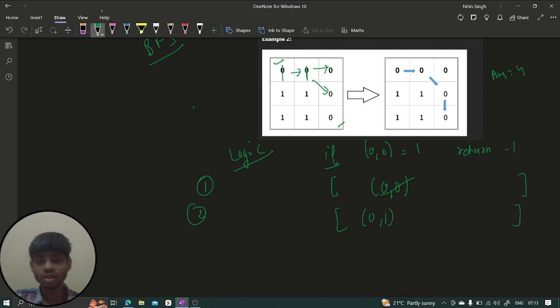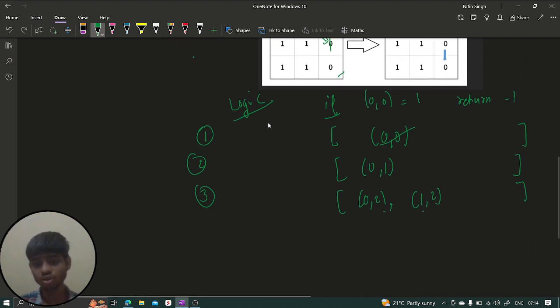If I move to the right direction, I have to insert 0, 2 in my queue. If I move to this diagonal, I have to insert 1, 2 in my queue. So by this I have taken the third step, which is nothing but moving to this cell or this cell. I hope this makes sense. Now once I insert these 2 cells, I am going to make them 1 as well, because we have visited them. Now let's pop out this 0, 2.